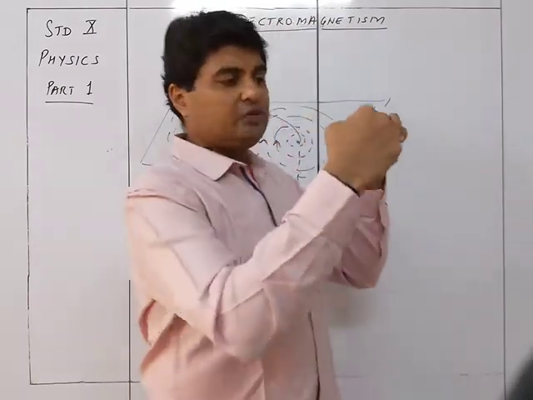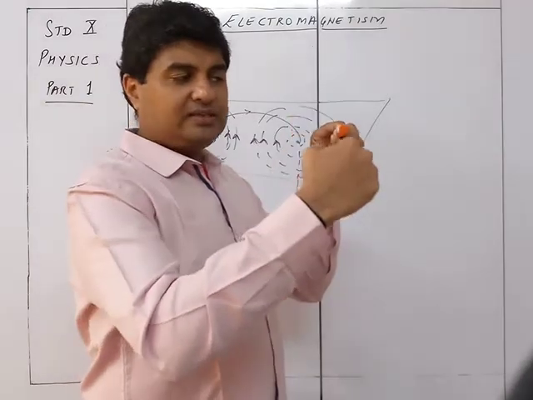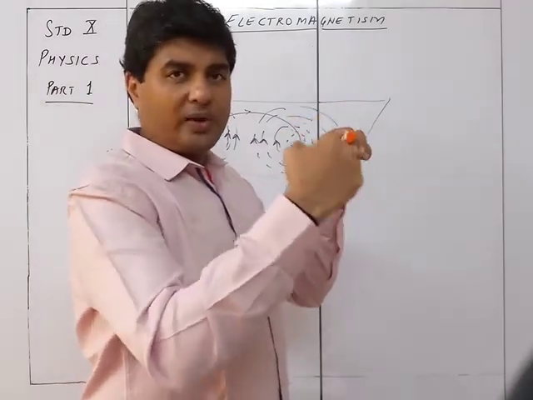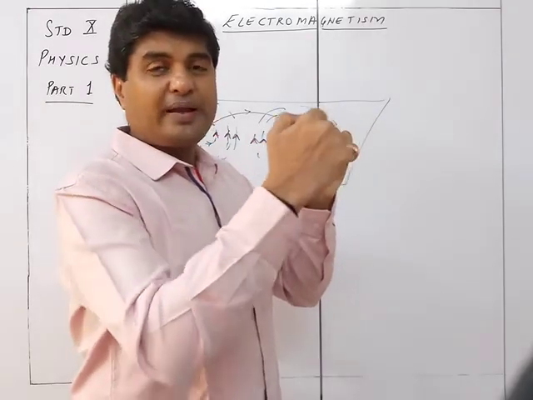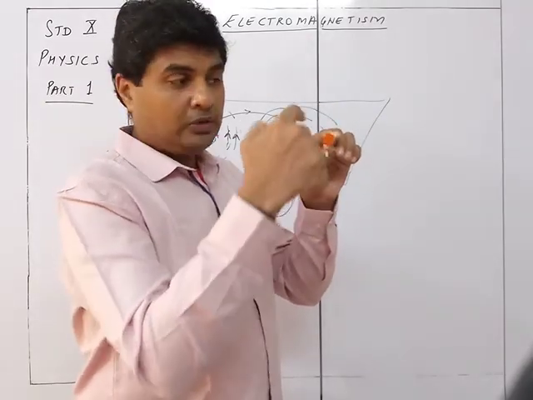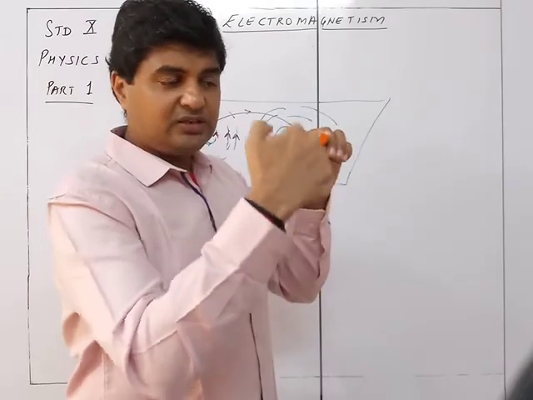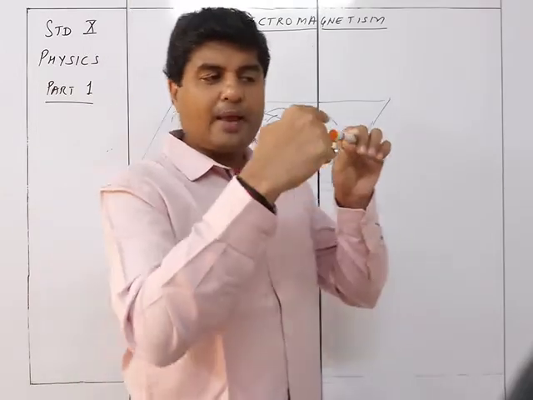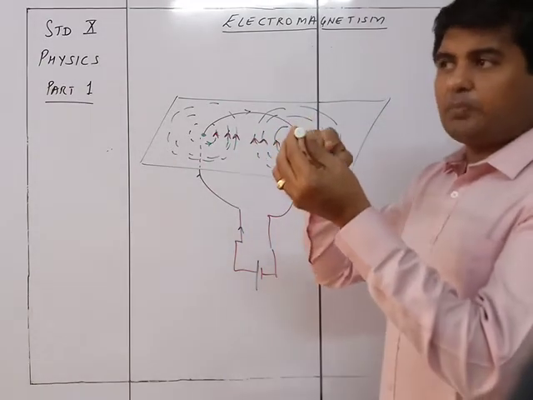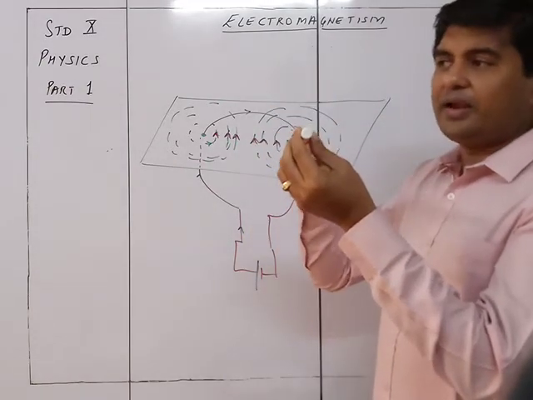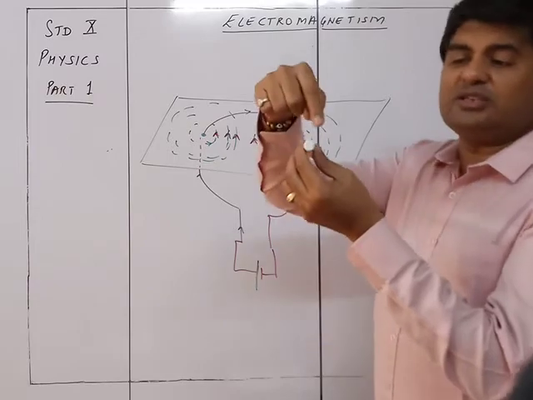So when you see this part over here, you can see that this is moving in the clockwise direction. Because it's moving in the clockwise direction, this part over here becomes the south pole. Now the same thing I'm going to change over here. So you can see it is the same thing. Now from this side, you are feeling that this is going in the anti-clockwise direction. So this is the north pole.